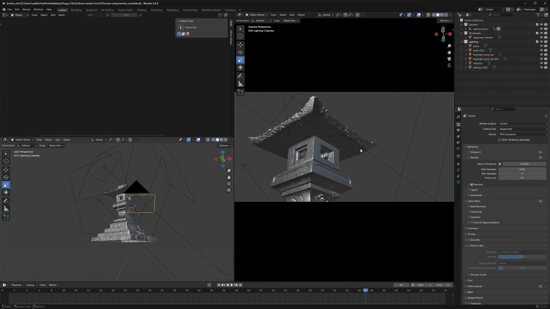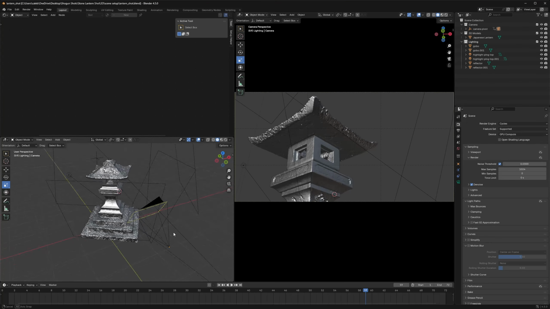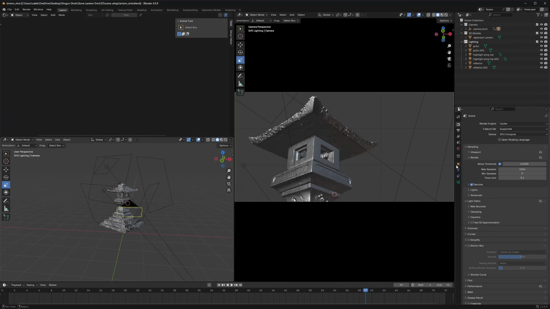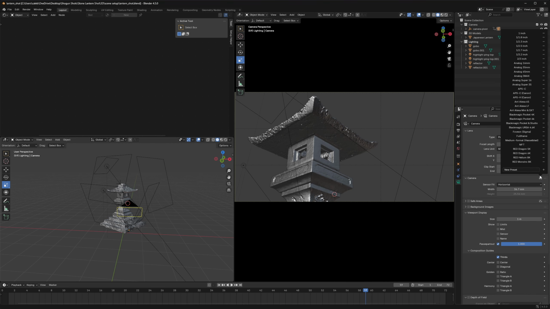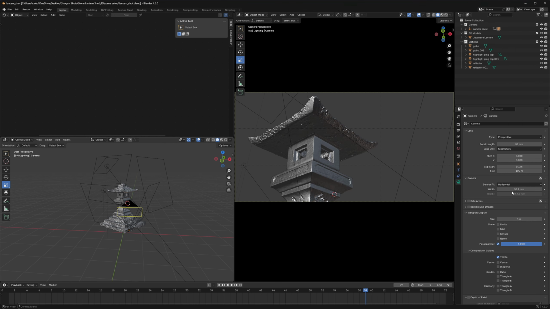So let's start out in Blender. Here we are. As you can see, it's a very simple environment and scene right here. So let me talk about the camera first. The show used a 35mm lens and they used the ARRI Alexa LF. Luckily in Blender, there's a camera preset right here, and you can see the ARRI Alexa LF. So I just clicked that and I got the correct sensor width. And how I figured the 35mm out is I just looked up what lens they used, it was like some Hawk name, I think, and it was 35mm.